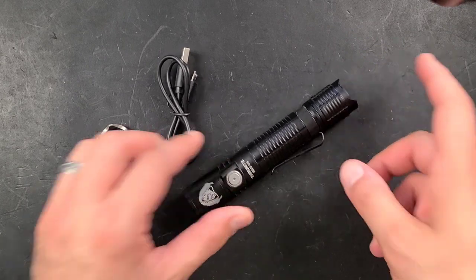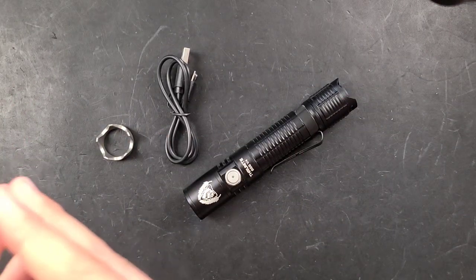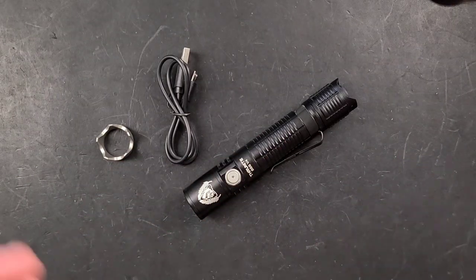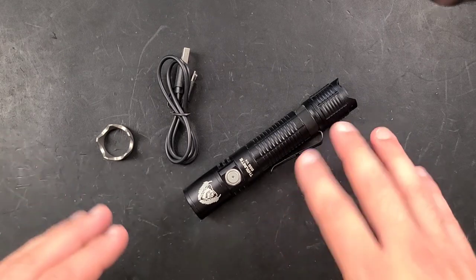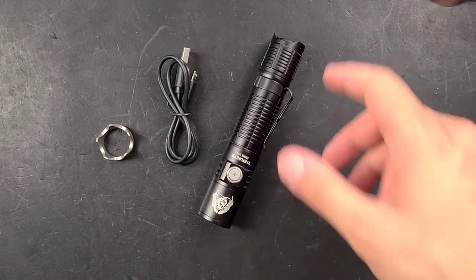Now, let's go into the user interface because it's very, very important. It's one of the other things that if I had known about would probably have gotten me to purchase this a while ago. And full disclosure, this was actually sent to me by Thrunite. Otherwise, I may never have purchased it.